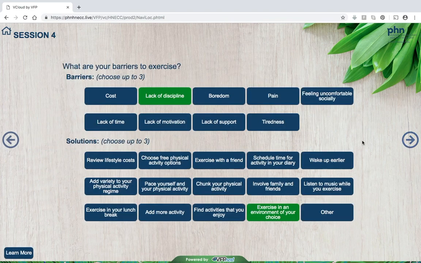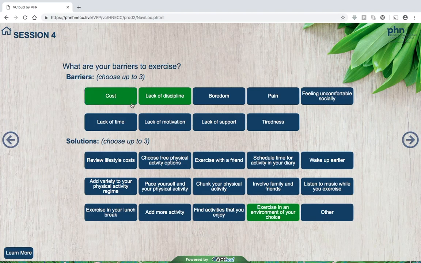So here, people often have some barriers towards physical exercise. So what we discuss with your patient is, do you have any barriers to physical activity? And this will promote a bit of a discussion. It could be cost. They may not be able to afford to go to the gym. So in that instance, you might want to talk about alternative things they could do for exercise, like going for a swim at the beach, going for a walk, riding their bike, any number of things that don't cost money. You could talk about budgeting there too.